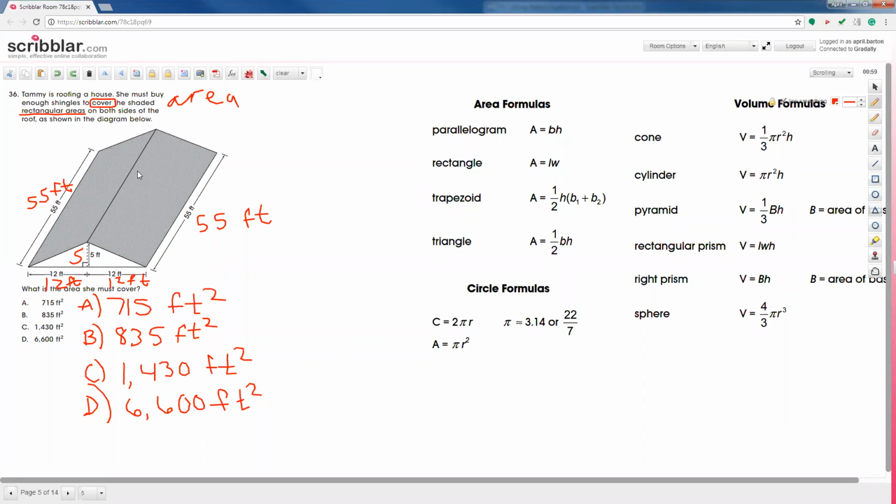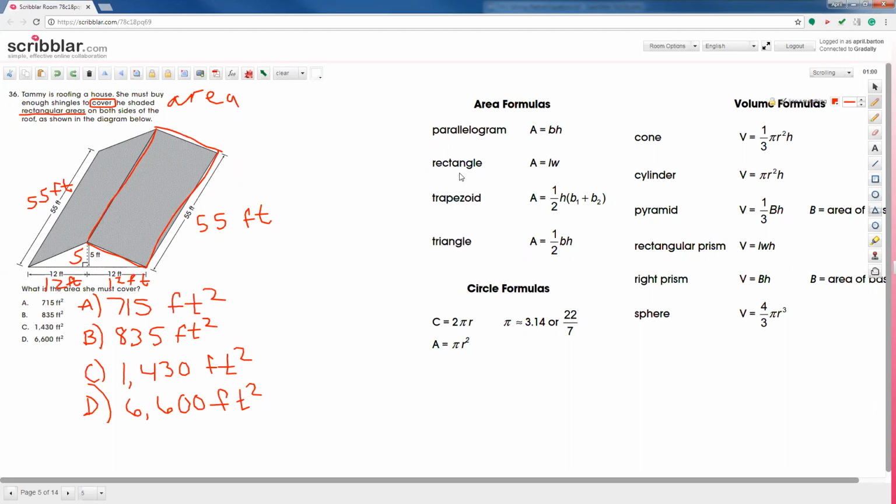I wrote them out bigger, and I wrote out the units. We know we're doing rectangles because it wanted rectangular area. And we know we are doing the rectangles on top of the roof. There are 2 of them, but as long as we find the area for one, since they're the exact same size, they use the exact same numbers. They both have 15s, they both have 12 down here. So we can just find the area of one and then add it together with the same amount.